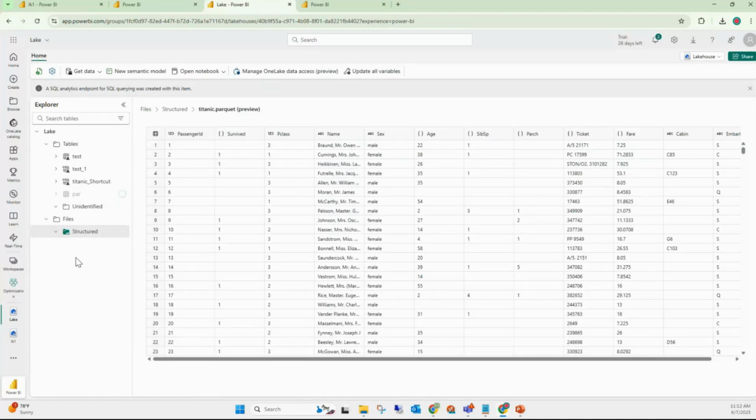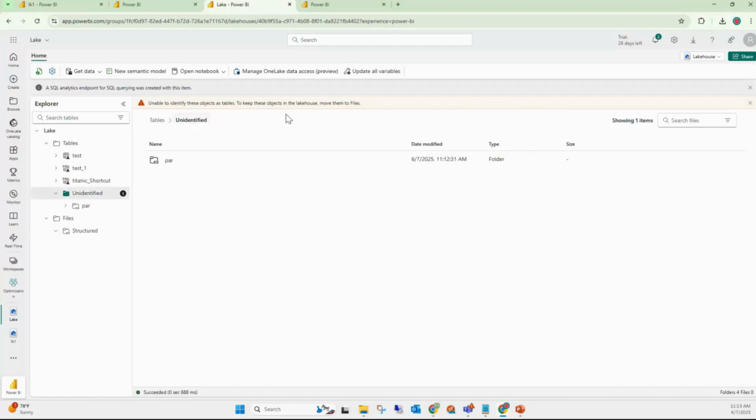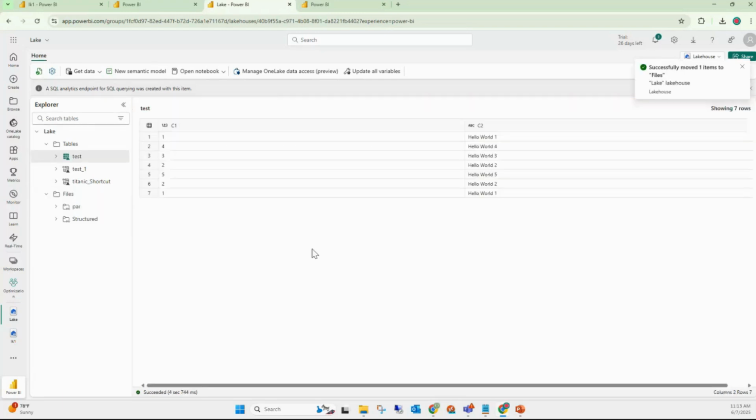Okay, what about others? Table section only, Nandan. Because it needs a Delta Parquet file format. Underlying data should be in the form of Delta Parquet for it to be in the table section. But since the underlying data is Parquet, it is not able to identify it. Hence, I have to move it to the file section. On this concept, there are some other concepts with respect to external aspects that we would cover eventually.